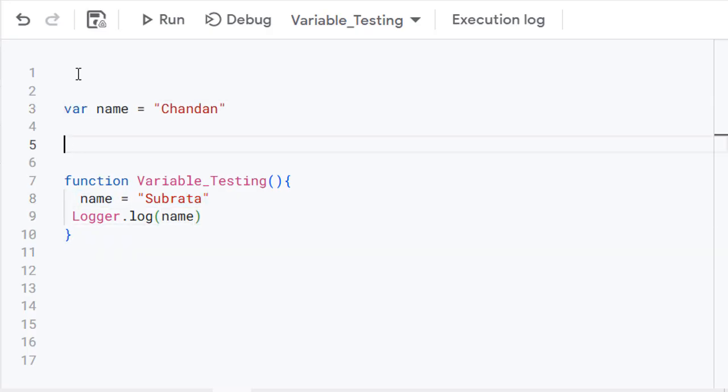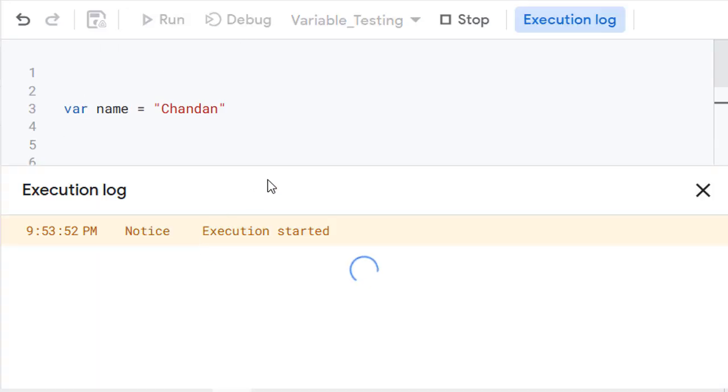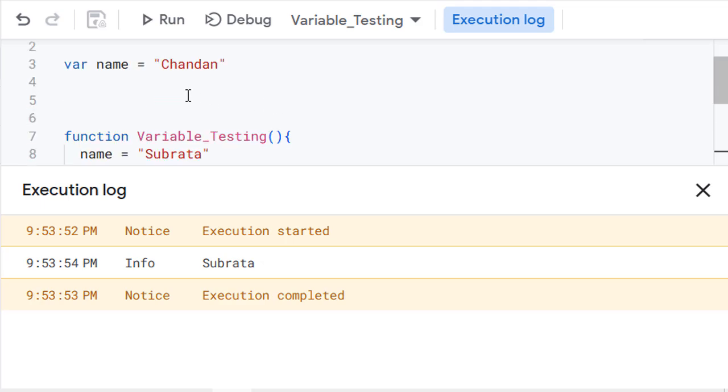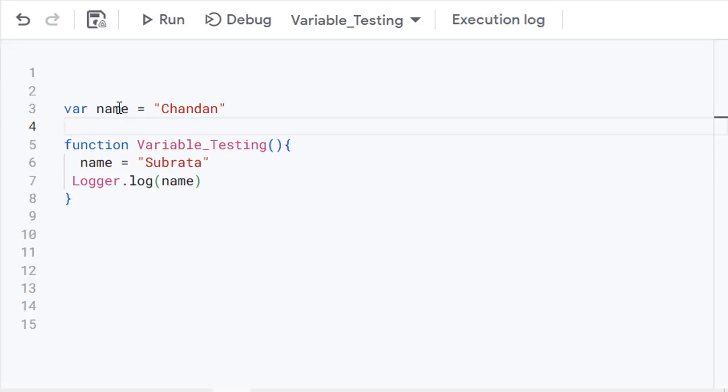But if I change it to variable or var, now it is possible. If I run it, you can see the variable outside of this function is basically a global variable, and inside the function it is a local variable. The same variable I am able to change the value when it is var.